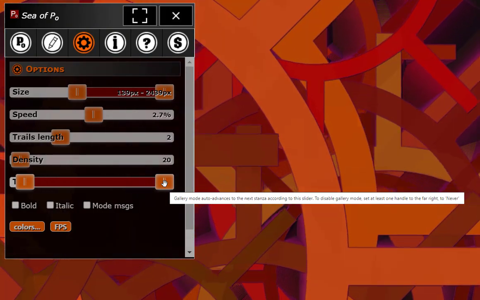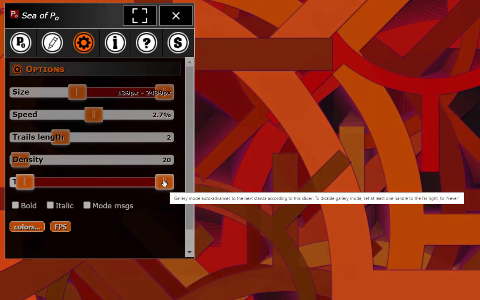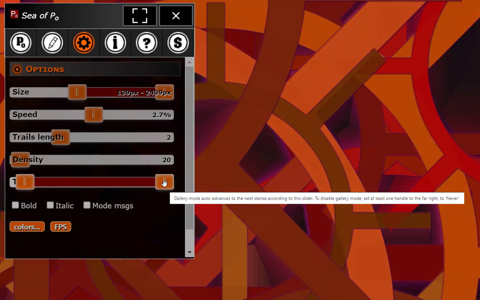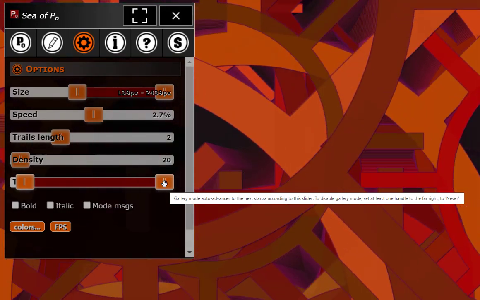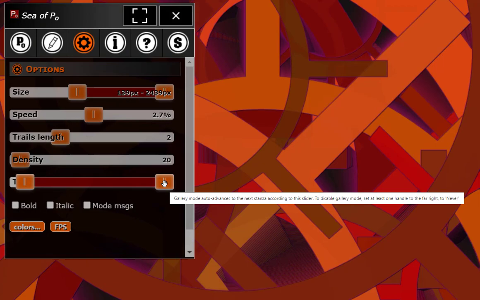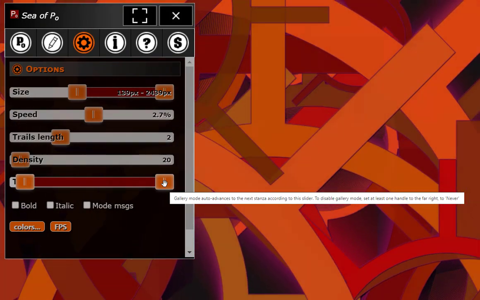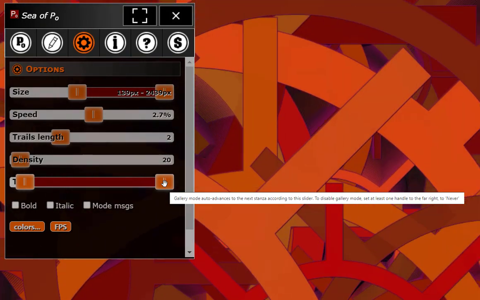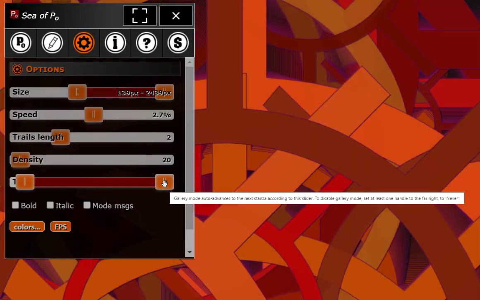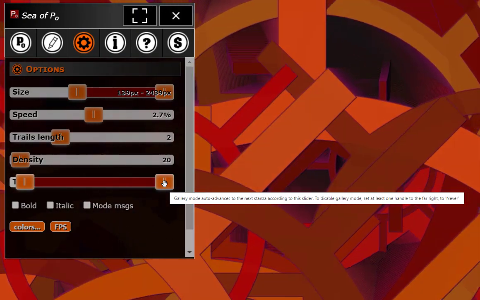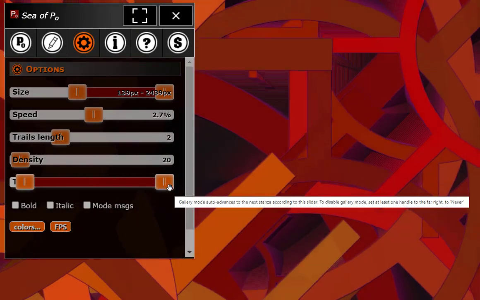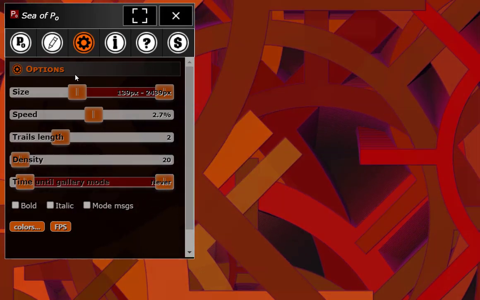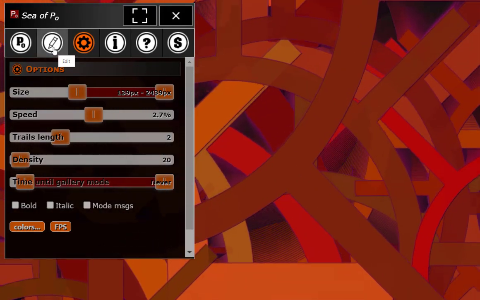So that's a kind of auto performance feature. But when you're editing your own poems, you clearly don't want gallery mode to kick in. So I've just set this so that gallery mode is not going to kick in. Okay, so once I've done that, I go to the editor.